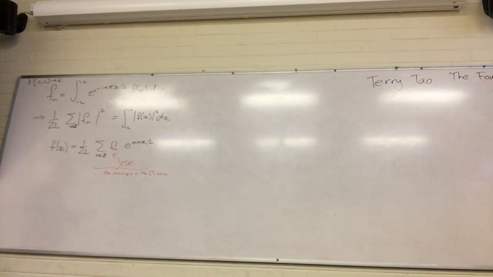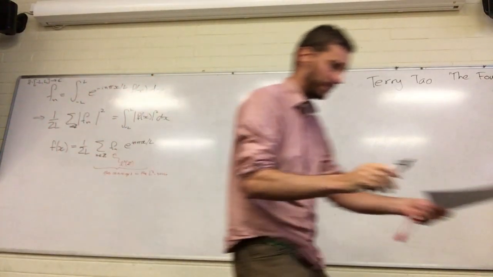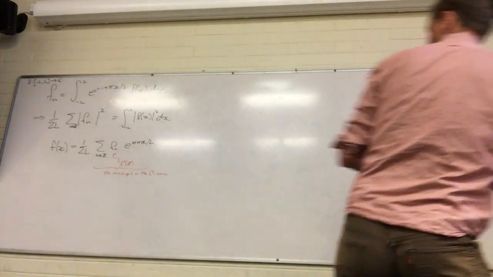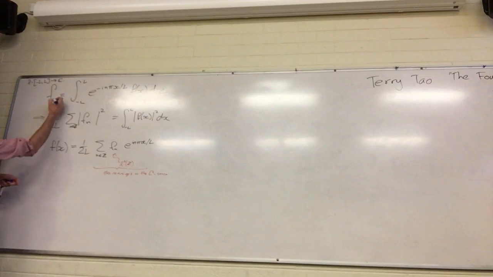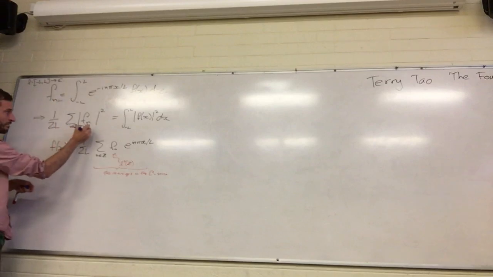So the basic point now is to attempt to do a continuous version of Fourier series. Basically what we're going to be doing is letting L go to infinity. And instead of having an integer parameter here, we're going to have a continuous parameter parameterizing our coefficients. Just to make life a little easier in what follows, because these formulas all depended on L, I'm going to put in an extra subscript on the f_n's.